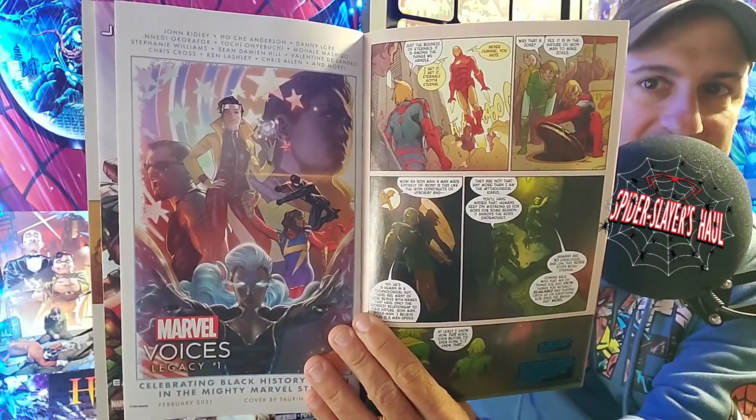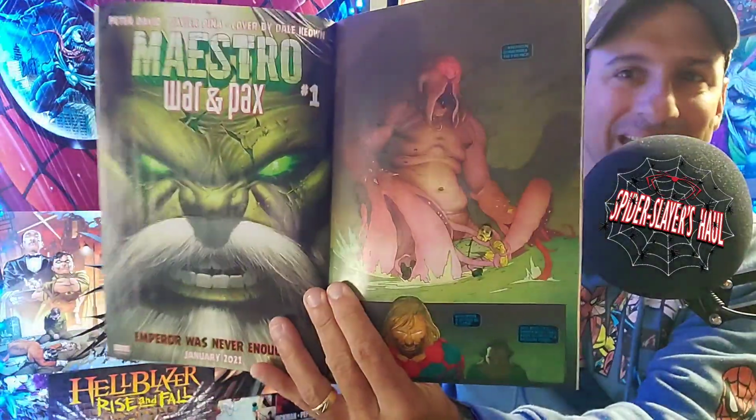But I want it to help me get familiar with these characters, so when the movie comes out, I know something about them. But I can tell right away this is not going to interest me just from the artwork alone. What is that thing? Oh my God. Oh, dude. Eternals issue 1. All right. Next. What do we got? Do we have any more Marvel stuff? I think we're done after this.